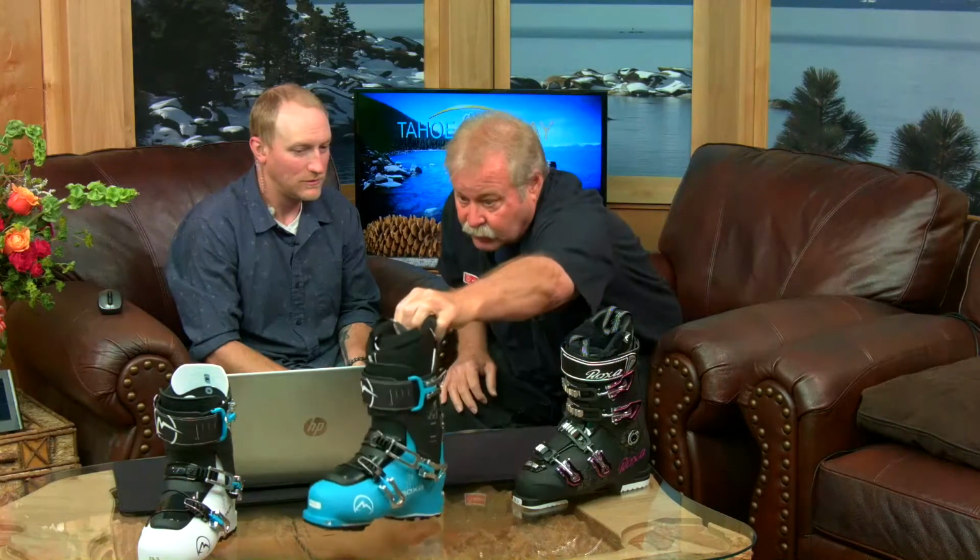And then a lot of the models where we're doing it this way, where it's holding the heel back in the pocket, it's got a floating tongue. It compensates for the height of the instep of the foot and allows blood flow through to the toes. When you have the hike mode on the bottom of the boot, this is a tech boot. You notice that there's a hike on the back of it. Flip and walk hike mode, for hiking that 200 yards to our local resorts, is what everybody goes through now. You want a boot where we can make that hike without ruining the boot and taking two runs out of us by the end of the day. Walking wrong in a ski boot is not uncommon.